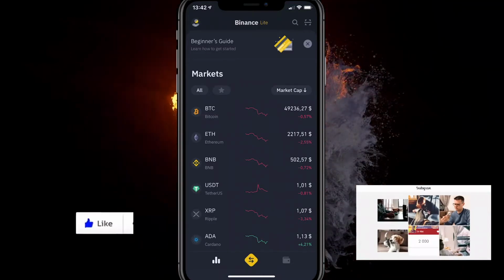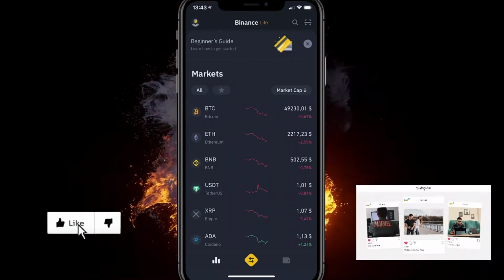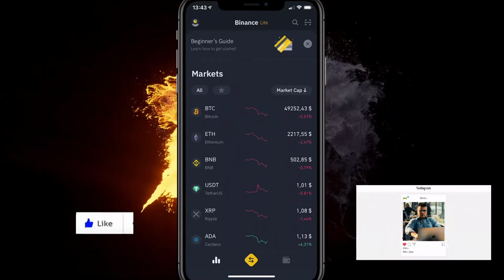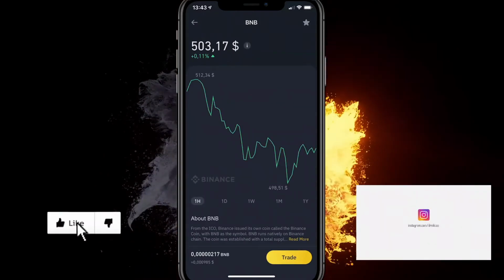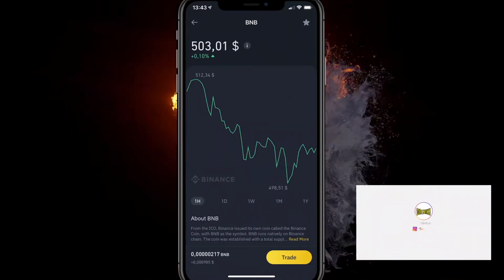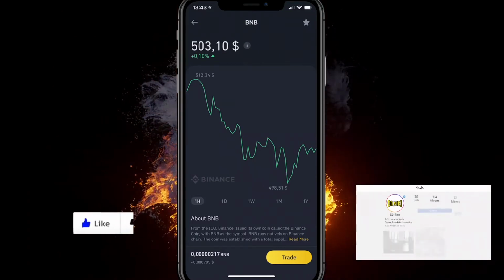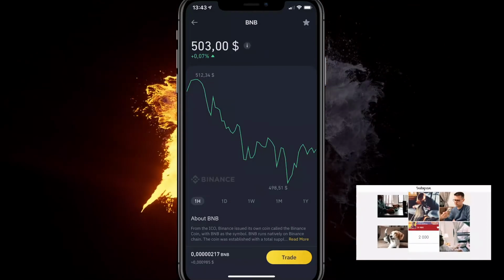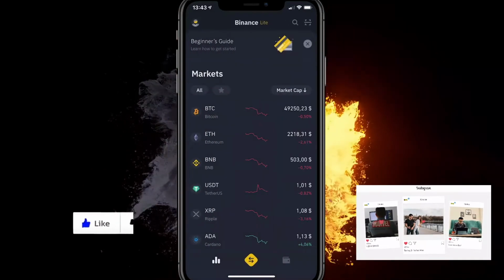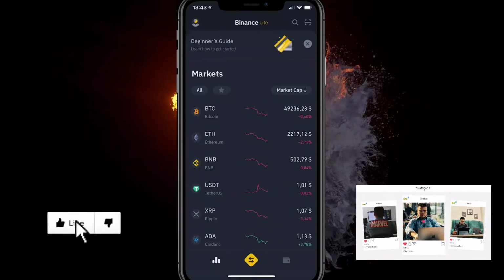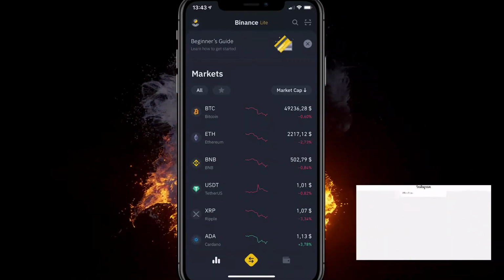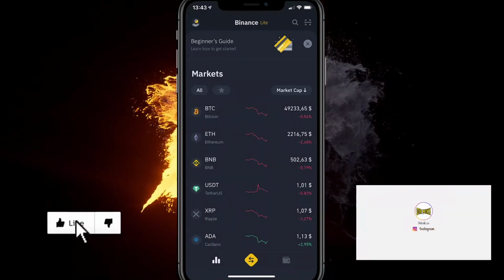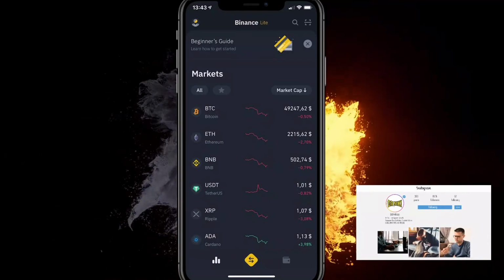But there is no deposit limit. There's actually no minimum deposit as well. But the minimum you can trade with is $10. So if you want to trade something, you have to spend at least $10 on a particular spot or futures, or I think on futures you can trade with less than $10 because you have leverage. Yeah, you can, but the minimum is $10 and there's no maximum, but the maximum you can withdraw is 100 bitcoins, which currently is over 100 grand, currently at Bitcoin at 50K.